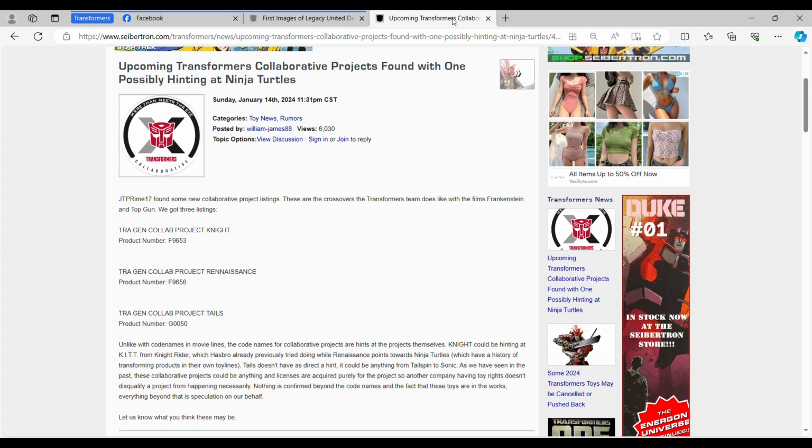Tails does have a plane. Something Tornado it's called, I think. I can't remember off the top of my head. But they could do that as a project. I mean, it's actually a biplane. So it would be quite an interesting one to do. The only problem being is if my daughter gets wind that they are doing a Tails transforming Sonic toy, she'll want that in a heartbeat, guaranteed.